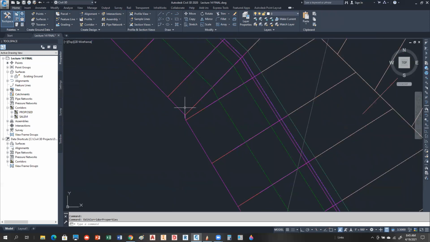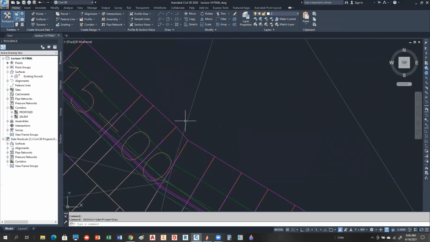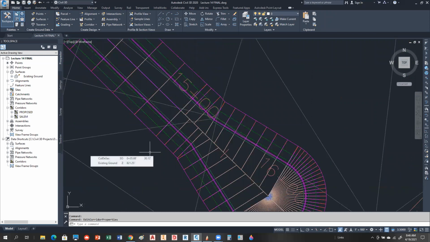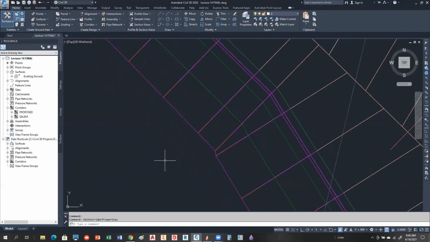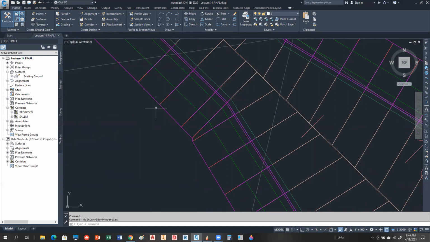Do you notice over here, there's a little bit of a bump irregularity, and there's a little bit of one here? Does everybody see what I'm talking about? It's probably not that much to worry about, but the only way you could make that better is to put a little curve in here on the horizontal alignment. So what you can do with a curve, it'll make it a lot prettier, okay? And it probably calculates it better, but we're not going to worry about it, okay?